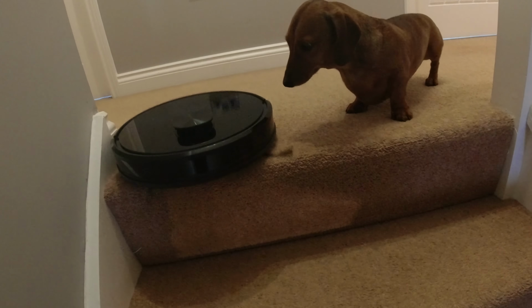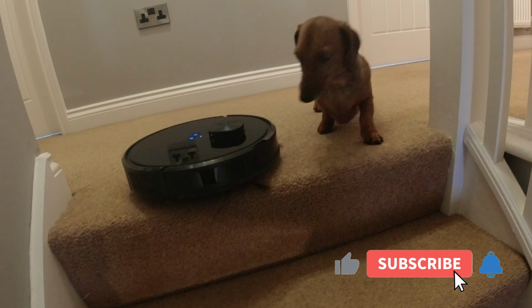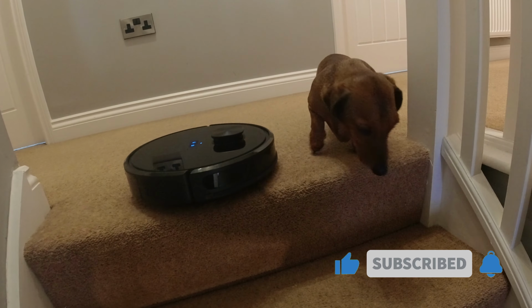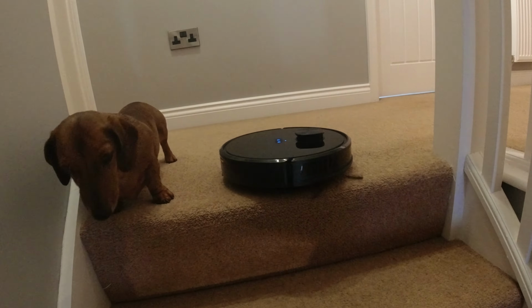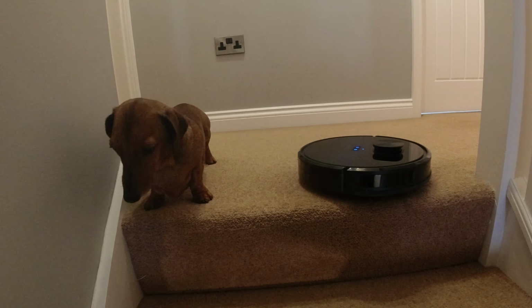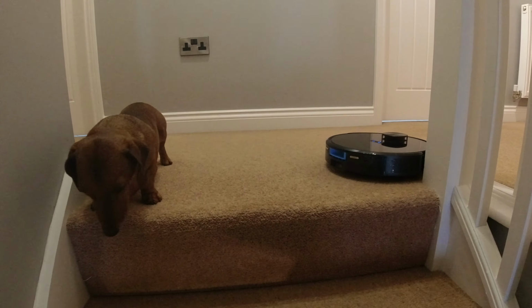And again, stairs and a dog. Who's going to win? Go lie down, Snoots. There you go. You're confusing the Hoover. Don't bother you, does it? No.